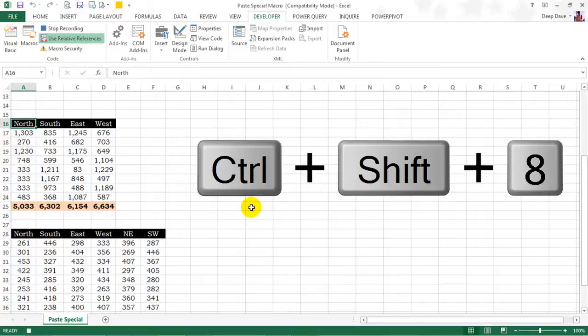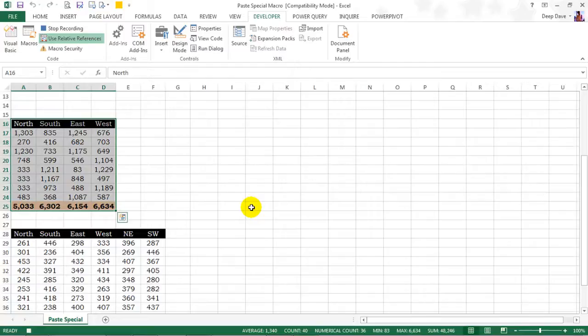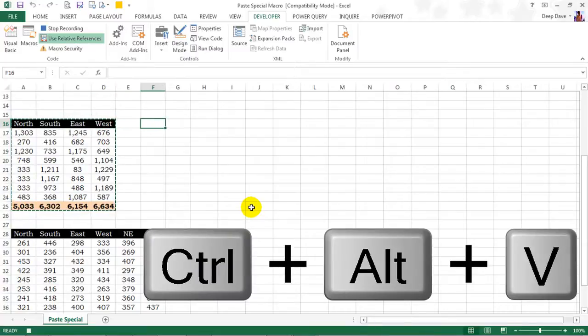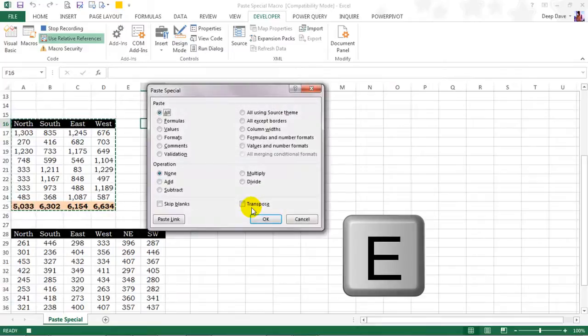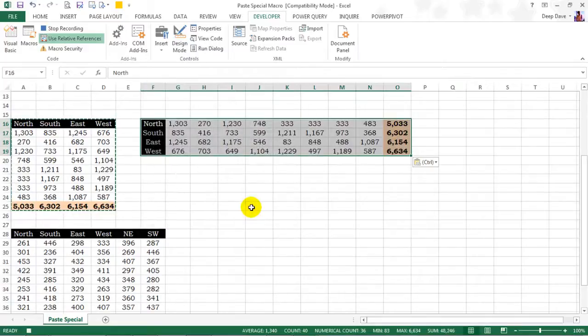Use shortkeys Ctrl-Shift-* to select the current region. Current region means the whole selection, provided there are blank rows and columns on all 4 sides of the table. Then use Ctrl-C to copy. Press Ctrl along with the right arrow to move to the last non-blank cell to the right. Press the right arrow twice and then use the shortkey Ctrl-Alt-V and then E to transpose. Hit enter followed by the escape key and notice how the orientation of the table changes.